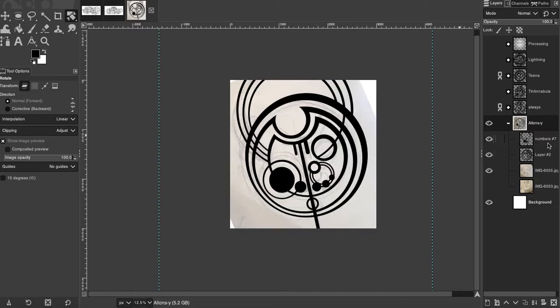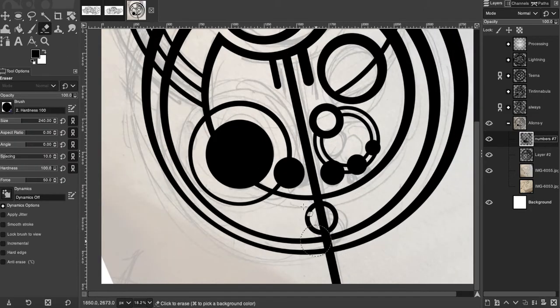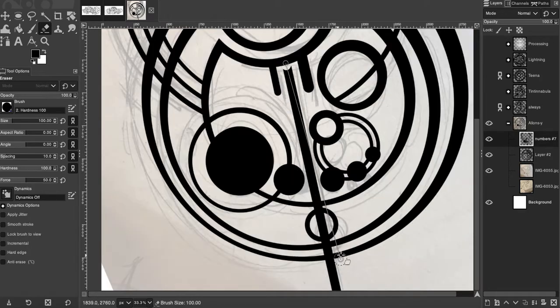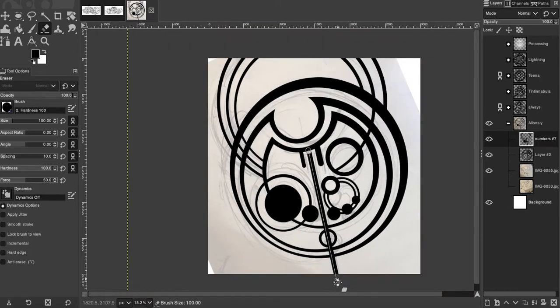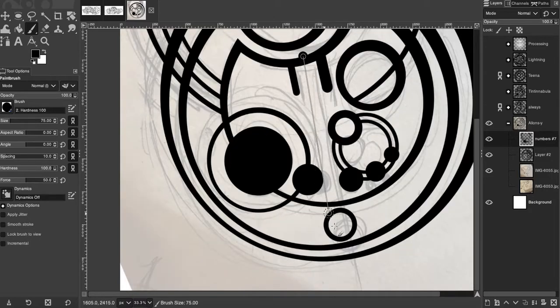So I'm going to clean up my lines a little bit, which are on this one. So I'm actually going to erase this line, which I can do, and I can erase just that line without interfering with anything by, like, just erasing that line. Because it was on a separate layer than anything else it was touching. So I'm going to go back in, make this the appropriate size. And just have to be careful about eyeballing the angle.